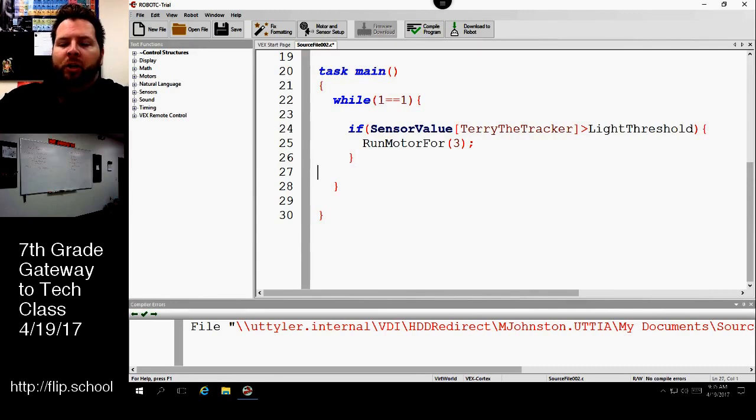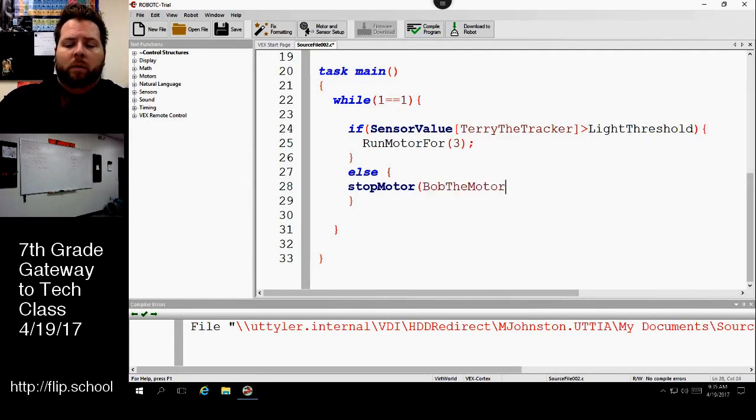Now, for good practice, I'm going to use the else statement, and I'm going to put those 2 curly braces. And I'm going to say else stop motor, bob the motor.